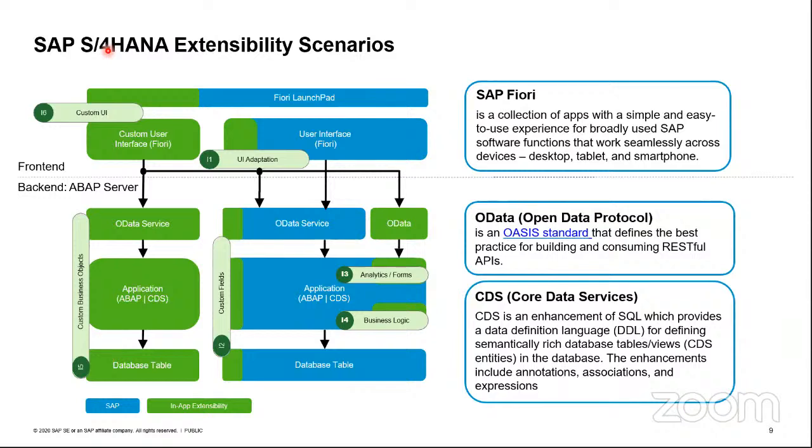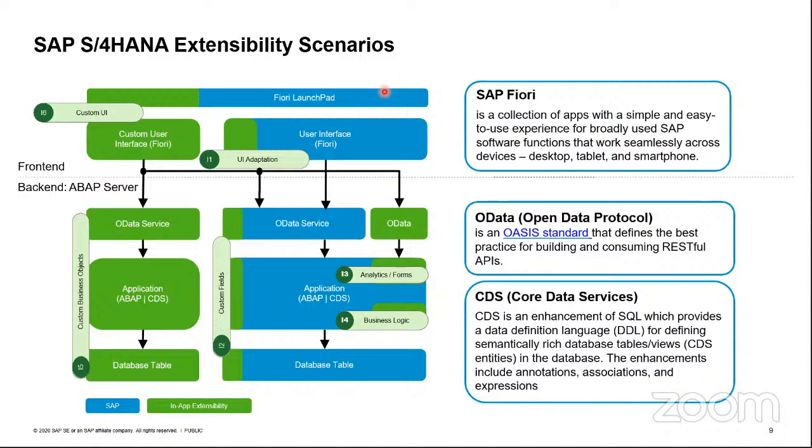Now, custom fields and custom business objects will be exposed as extensions of standard OData or new OData on top of the ABAP CDS views. You can create custom UIs by extending existing applications, by adding custom fields, or create new applications based on OData services exposed. You can deploy it on BTP and add the application onto the Fiori UI. All tutorials for this are available on OpenSAP and developers.sap.com, and I have linked some of them towards the end of the slide as well.